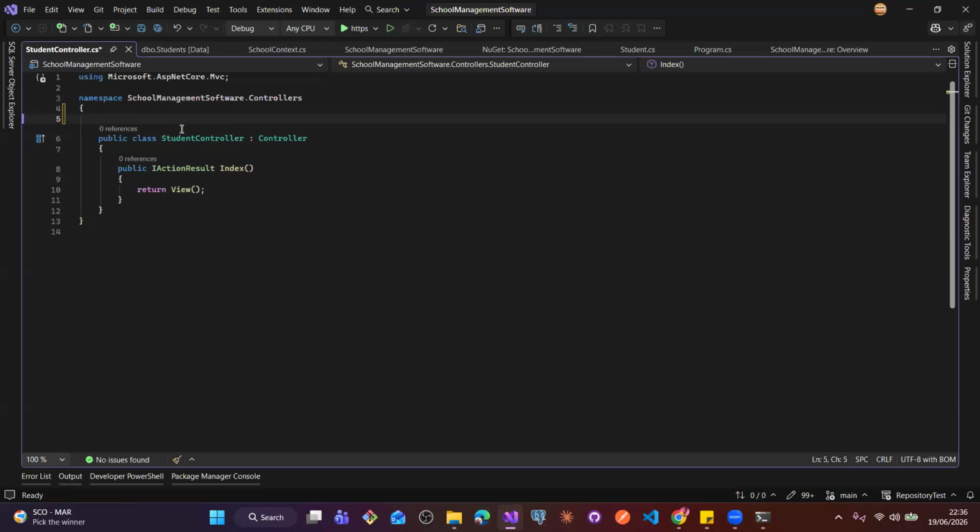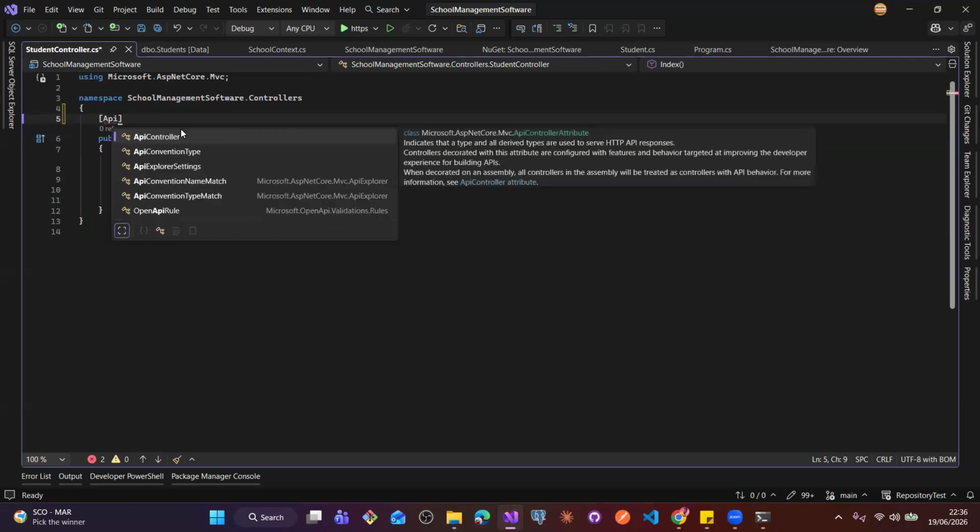Okay. Come here and API controller. You can always check the documentation here. Always read up the documentation.